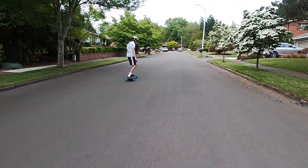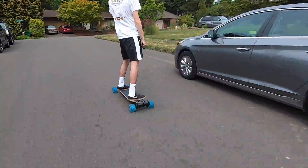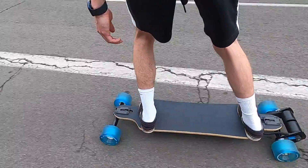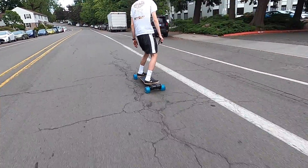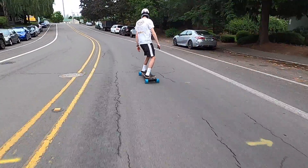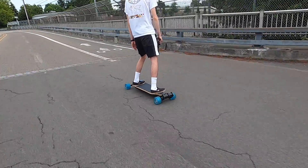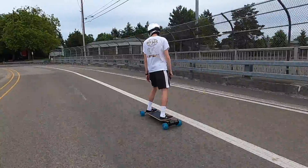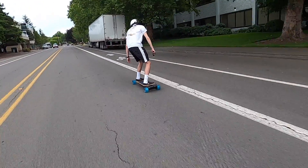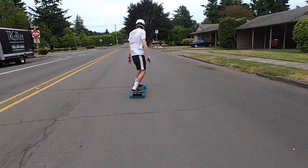We've been riding the Demon 2.0 with the Tanka for just a few weeks, so we can't speak to longevity, but if it's anything like the Unity it should be very good. Two concerns I do have: first, customer service — as a company based overseas, it will be difficult to get reliable service in North America or Europe if something goes wrong. Second, it is not as well tested a VESC compared to some more premium options. However, if it really is a Focbox Unity without the expensive components, it should be fine, as the Unity is very well tested.